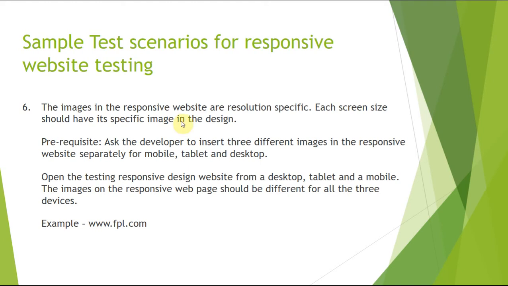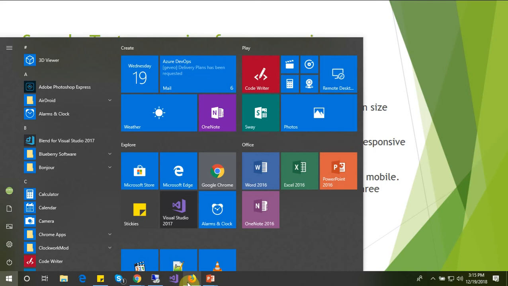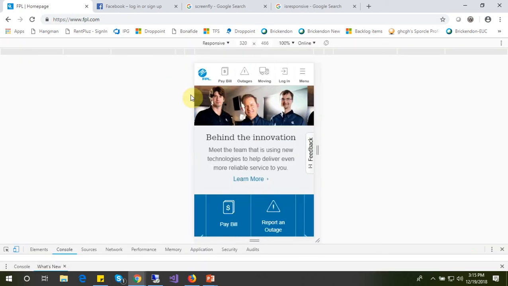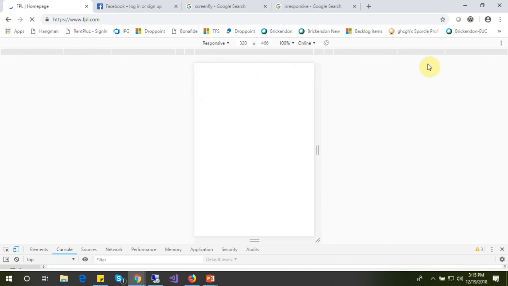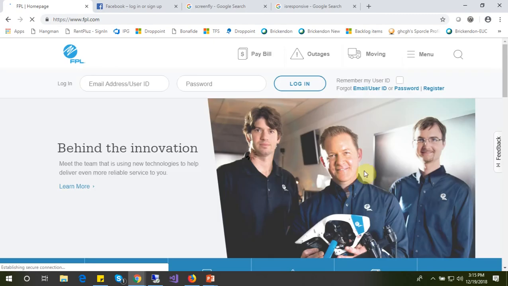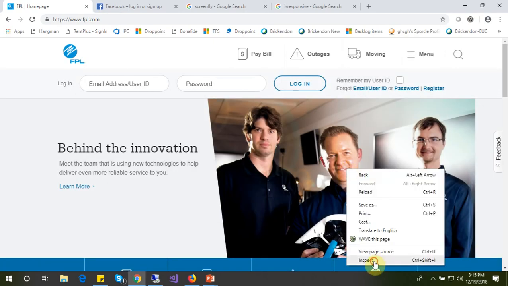If I show some examples, again I am going to have this website, and I am going to inspect the image in the website.